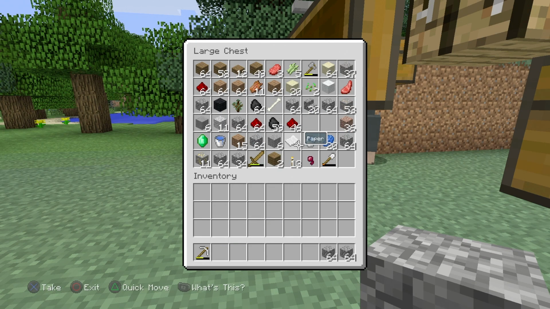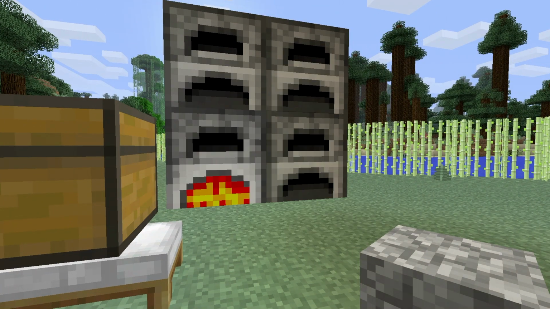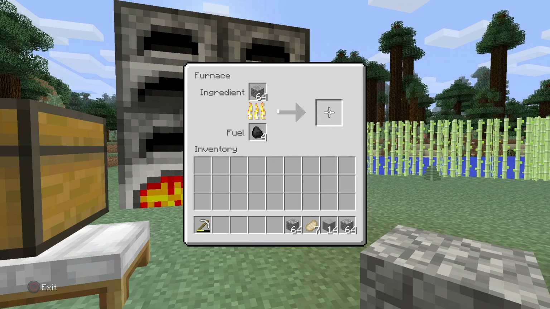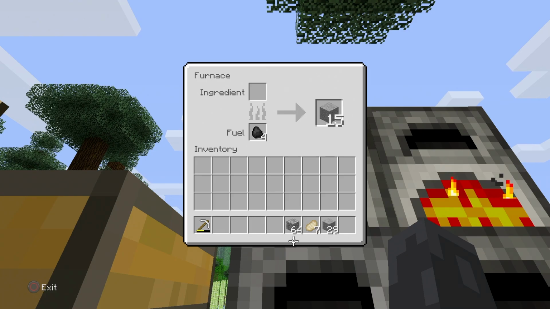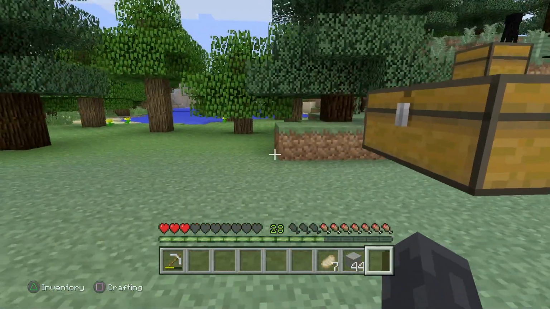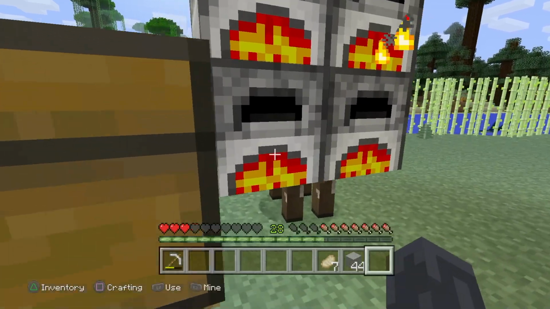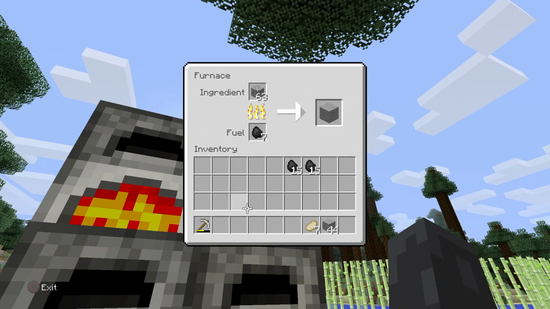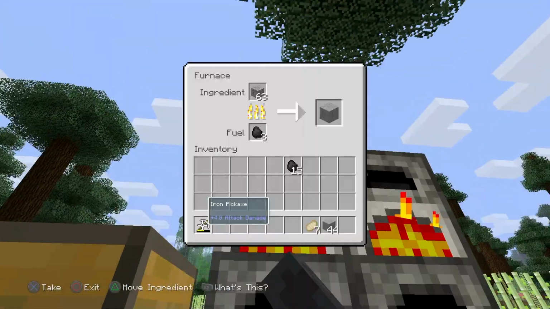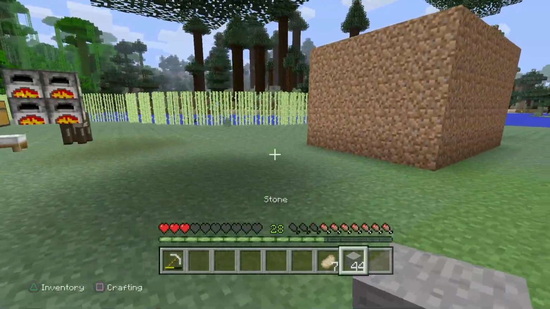Alright, so we're just going to get that, and we're just gonna add more and more. And we're going to build this out of smooth stone. Okay, and just so it's enough, I'm just gonna do that. Okay. And let's get started on this.